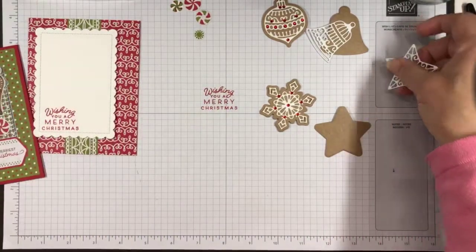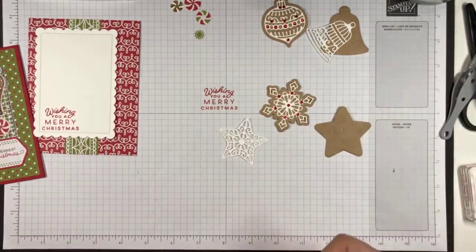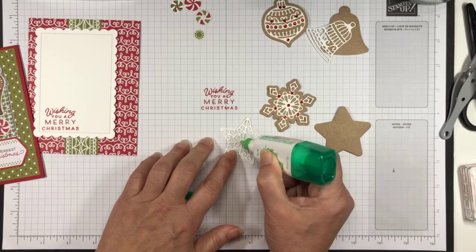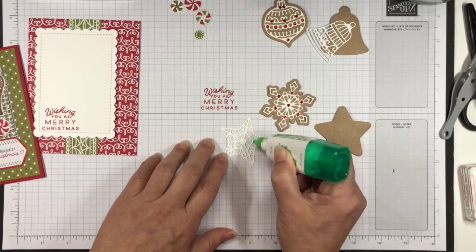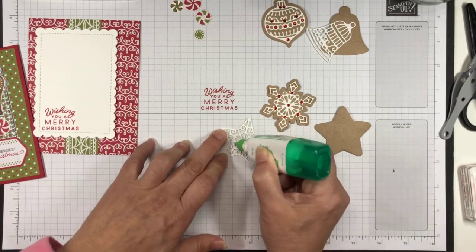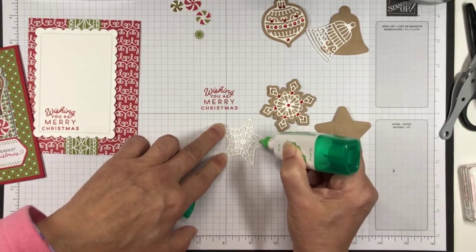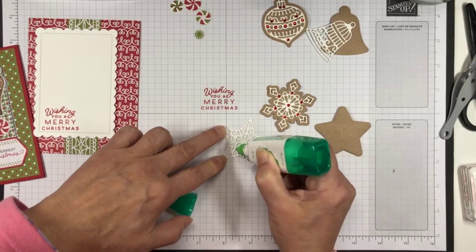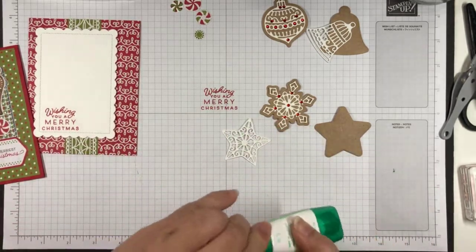So the first way is where I used liquid glue on the back, and I find that for most of these, even though it's fine, you've got big enough areas where you can just put your little dots of liquid glue that will hold it down. The old-fashioned way.